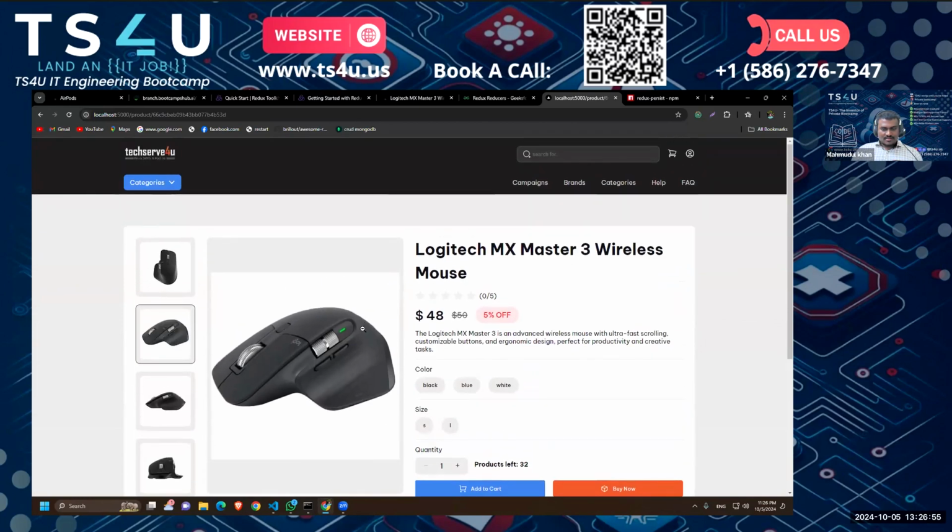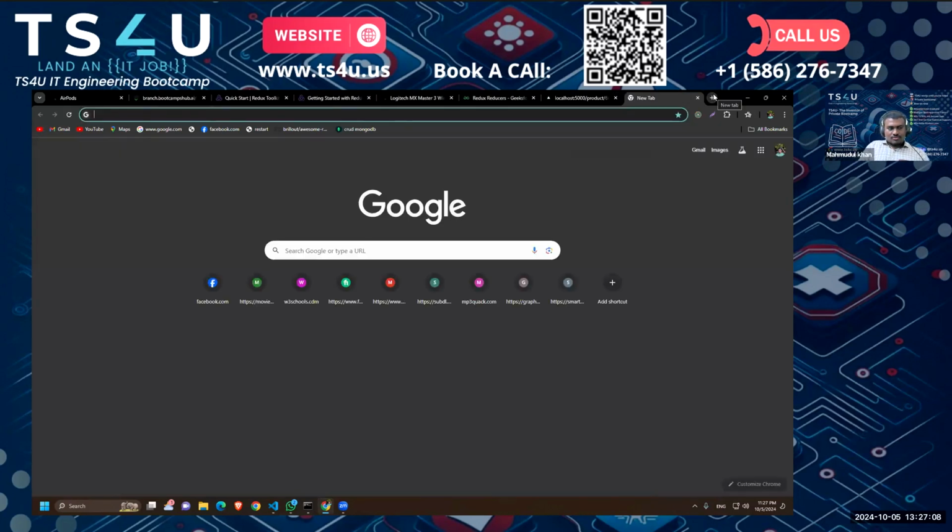We have successfully added items to our cart, but we also have to show the user that we have something in the cart, right? So we will need a drawer for that. We'll add that from Ant Design. So let's go to Ant Design actually.